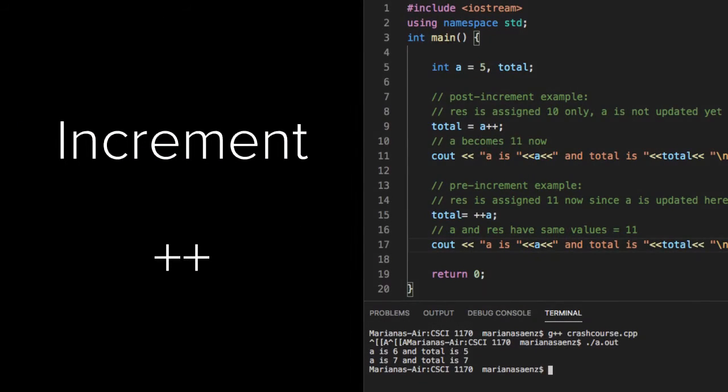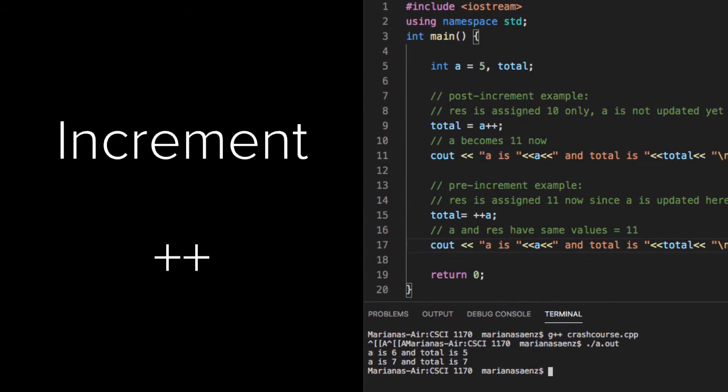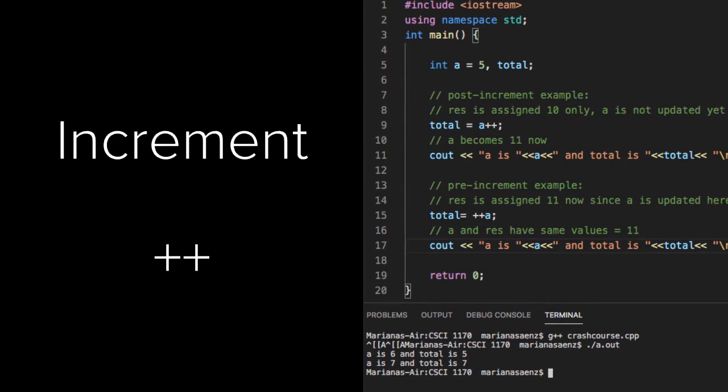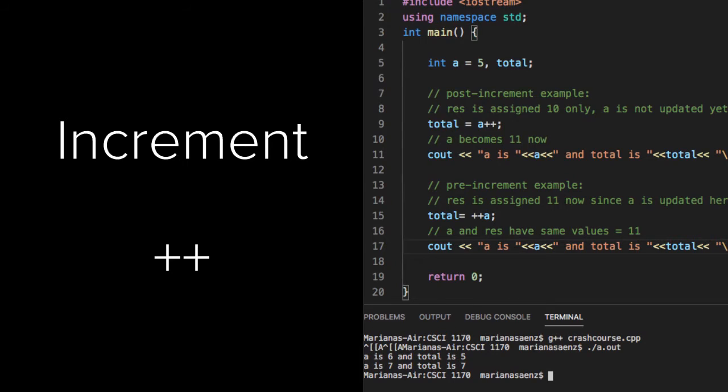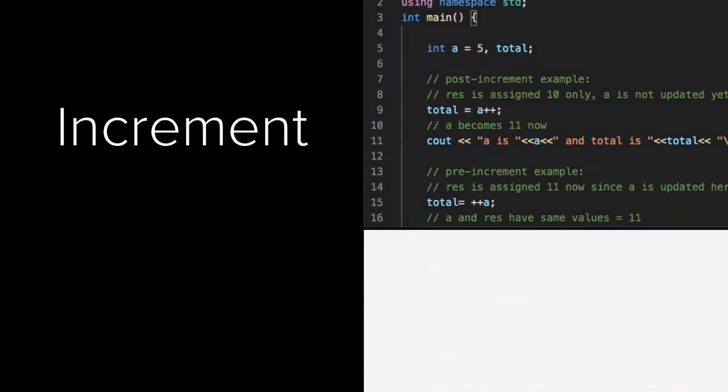The double addition operator is used to increment the value of an integer. When placed before the variable name, which is called a pre-increment operator, its value is incremented instantly. And when it's placed after the variable name, also called a post-increment operator, its value is preserved temporarily until the execution of this statement, and it gets updated before the execution of the next statement.